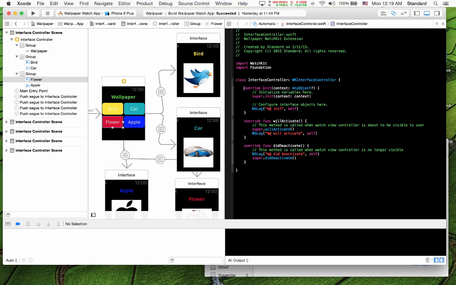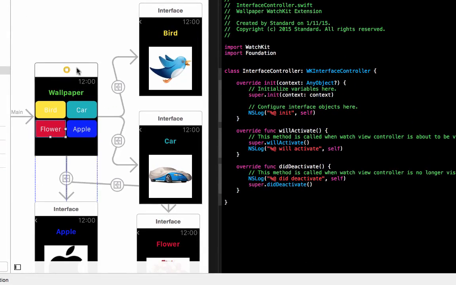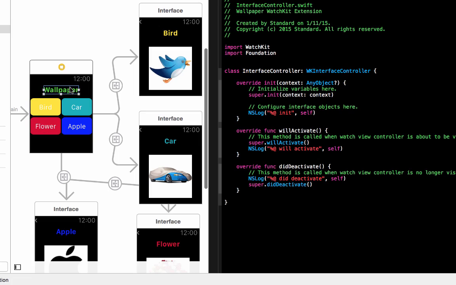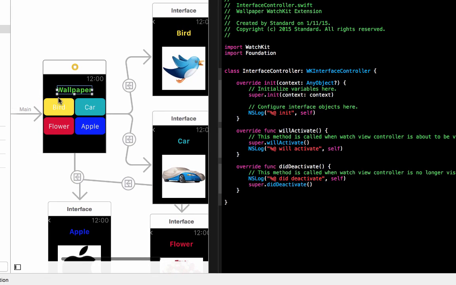Okay, inside here you see a little code which is automatically created for us. First of all, we have to hook this wallpaper label to our interface controller. We have to hold control and drag the wallpaper label in here or in here to our interface controller.